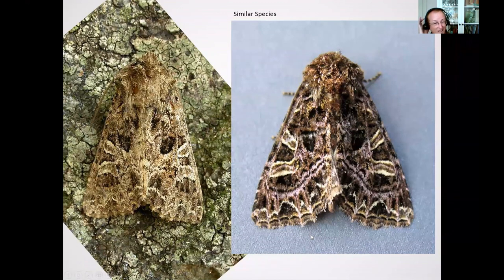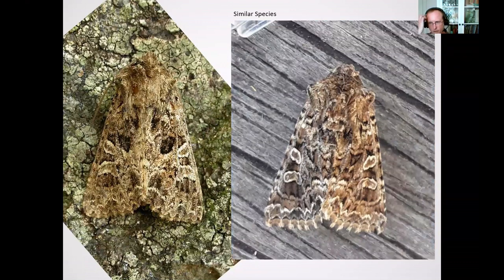Now, incidentally, to keep it bang up to date, I was doing some verification work this morning whilst I was waiting to join, whilst my internet was stable. And I saw this photo come up from Flatholm, and it was entered as Lichness. And I thought, oh, that's really interesting. Oh, hang on a minute. What's going on here? It's not a Lichness. It's clearly separated reniform and orbicular stigmas. No sign of pink. It's in reasonably good condition, but that is wrong.